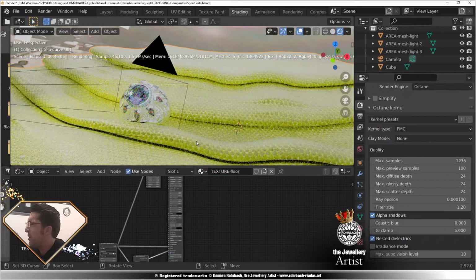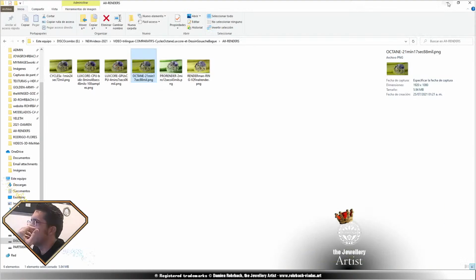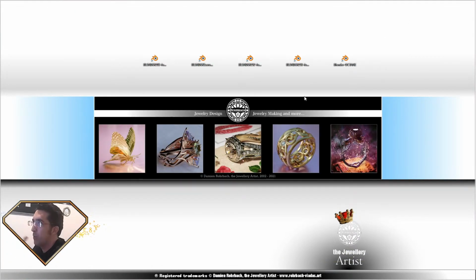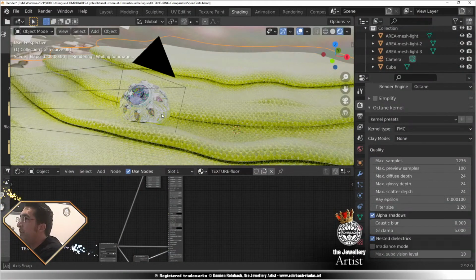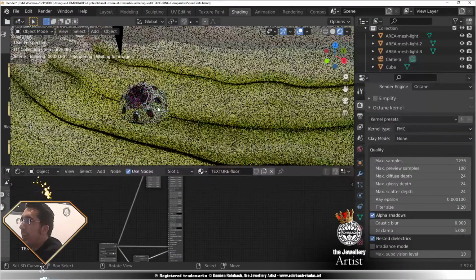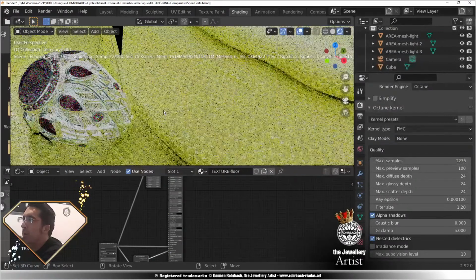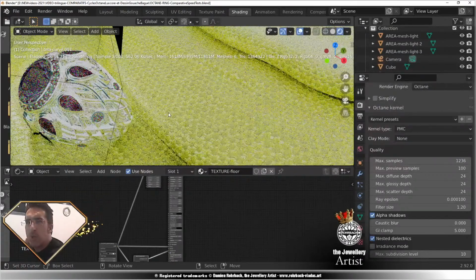Even if it's very cheap, because I think it's just a couple of dollars, I could, but I don't, because I update very fast, as you know. And actually I am using Blender 3.0 and Cycles X, which is really faster than Cycles as it was before.